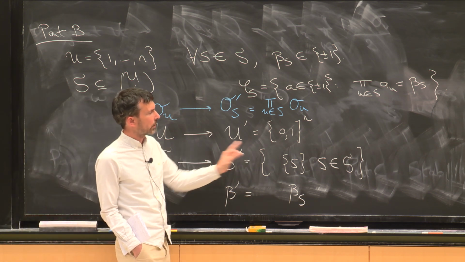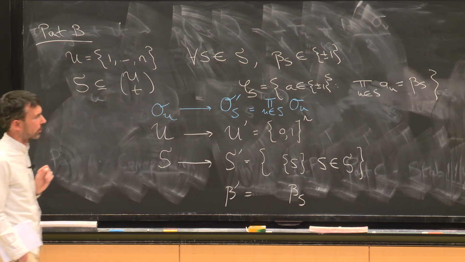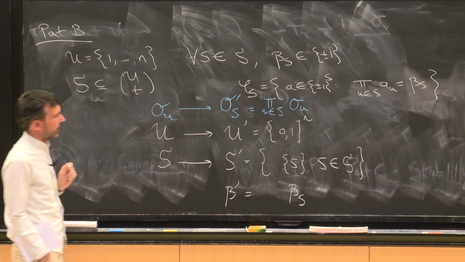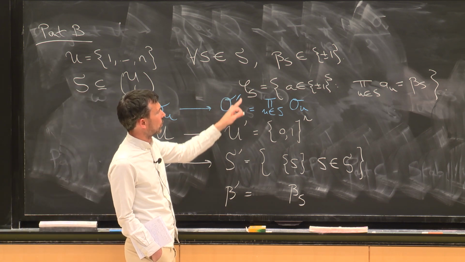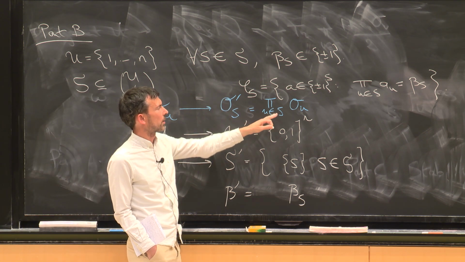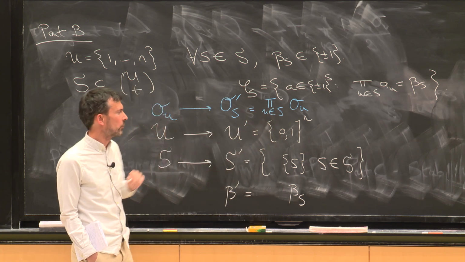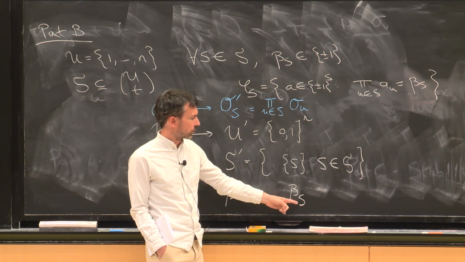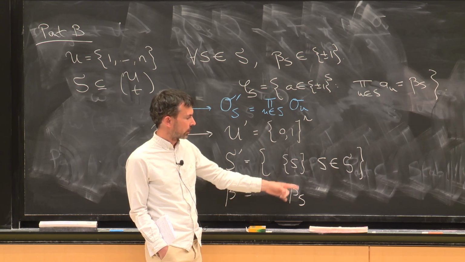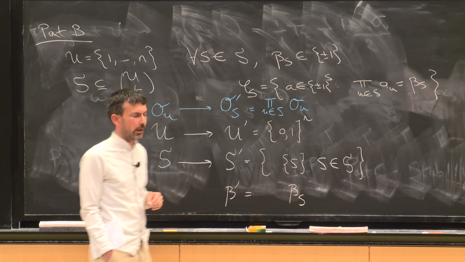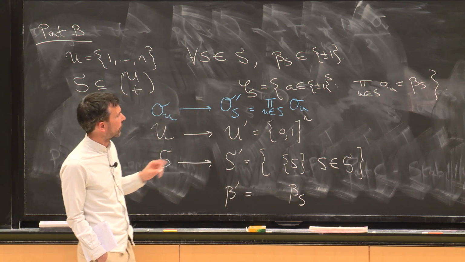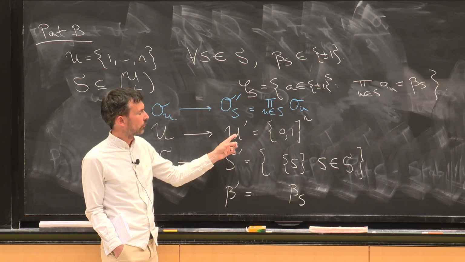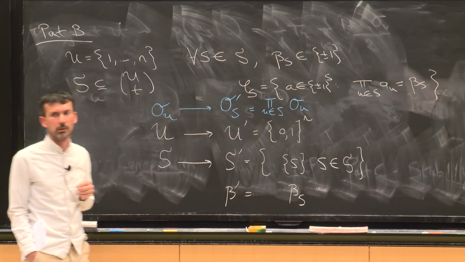This new system of constraints is always going to be satisfiable because I don't need to have O prime my variables satisfy this kind of condition. I can just define new variables, and these new variables could just be equal, whenever there's a constraint, to whatever the right-hand side should be. And whenever there's not a constraint for a certain set in my new universe, then I put whatever I want.